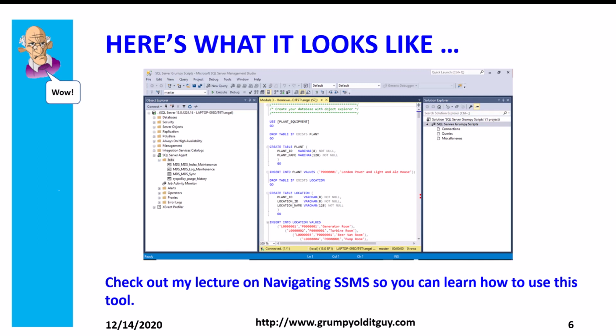Looks pretty good, right? Let's just take a quick tour of SQL Server Management Studio. As you can see, there's 4 main windows or panels that you'll be using in your solutions and database development projects. There's a menu bar, and over there to the left there's the Object Explorer panel, then a Query panel, and a Solution Explorer panel.